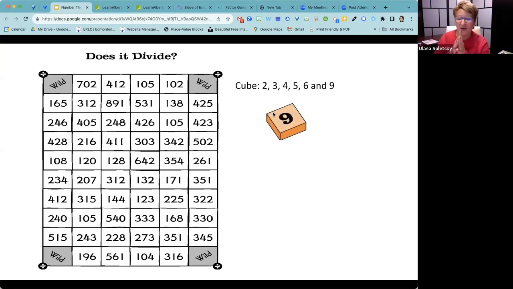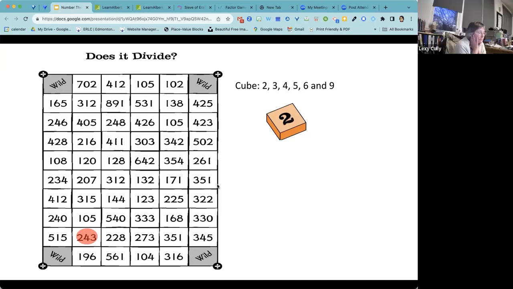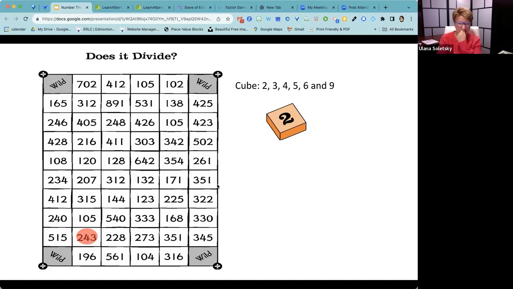And so if I roll a 9, what's a divisibility test for 9? The digits have to add up to 9. And so you have to find a number where digits add up to 9, and there's one right there. I can roll again. I roll a 2. What's a number that 2 goes into? And the second person would just find another thing here.